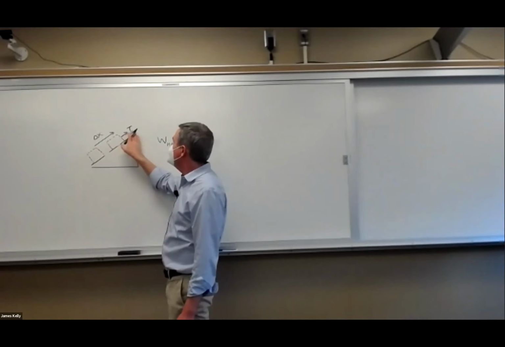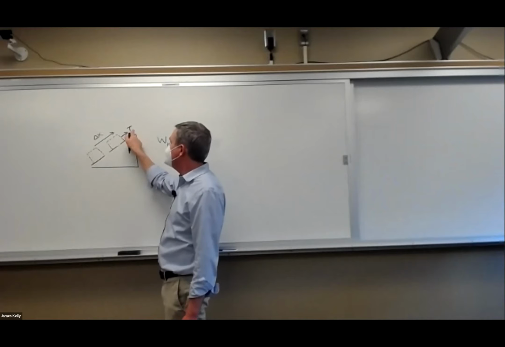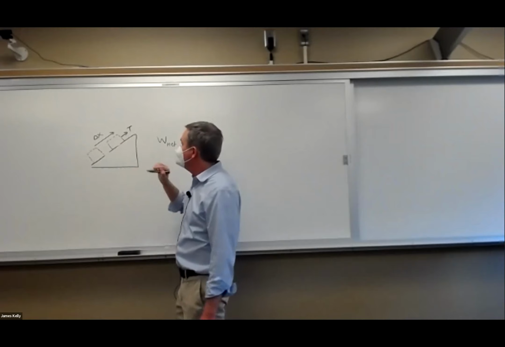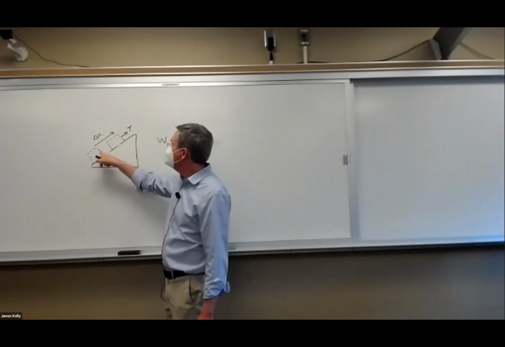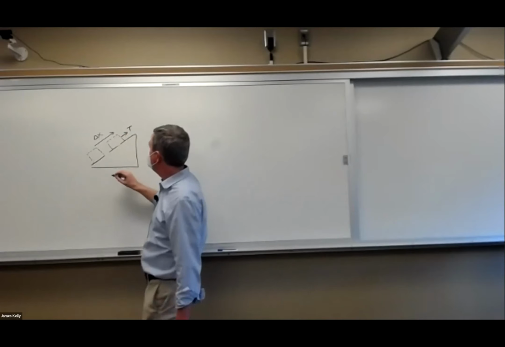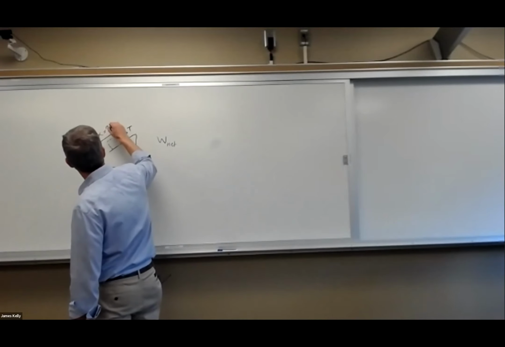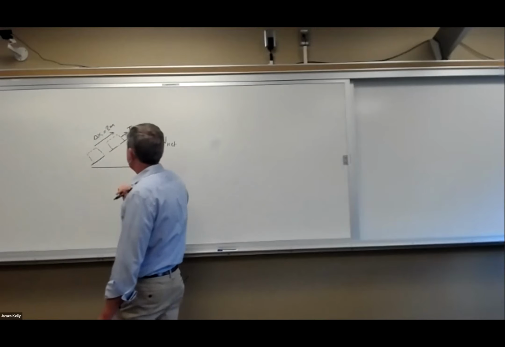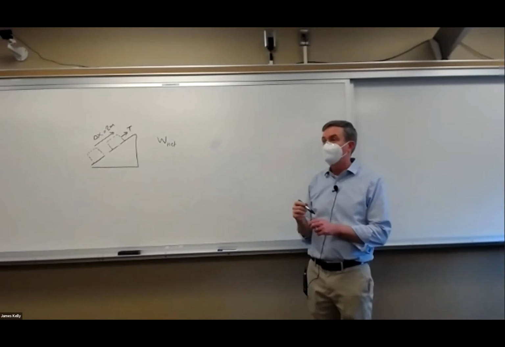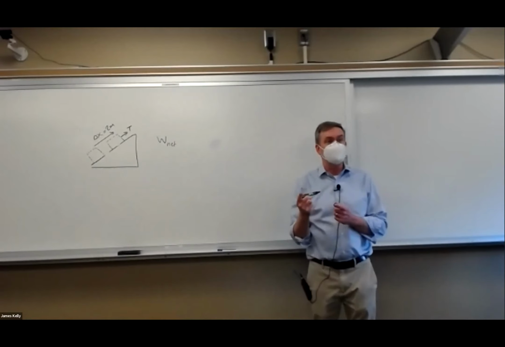Suppose I gave you this setup and I said, I'm not going to tell you what the tension is, but it's moving up at constant velocity. And it moves past x equals 0. And then later on, it moves past x equals 2 meters. So this is 2 meters. Just moving up and it passes those 2 points. How much net work is done on the block between those 2 times?